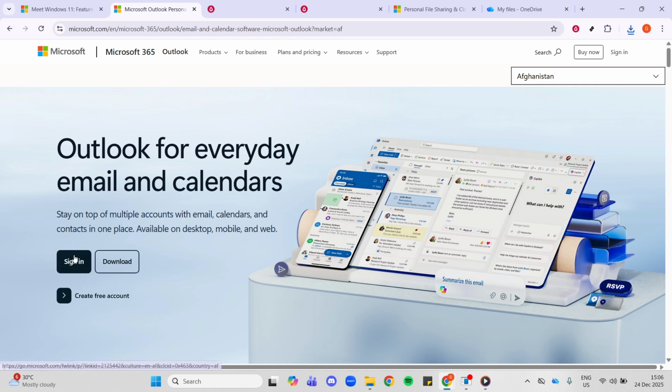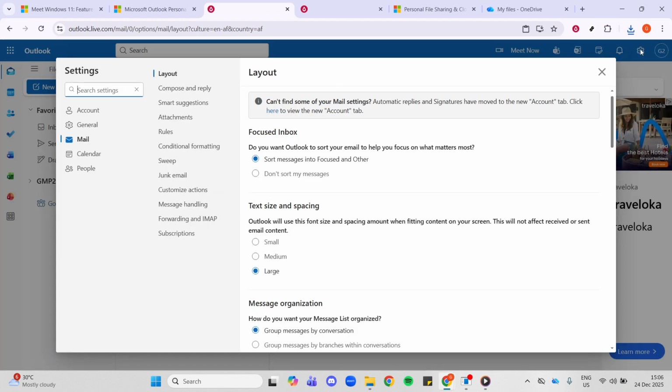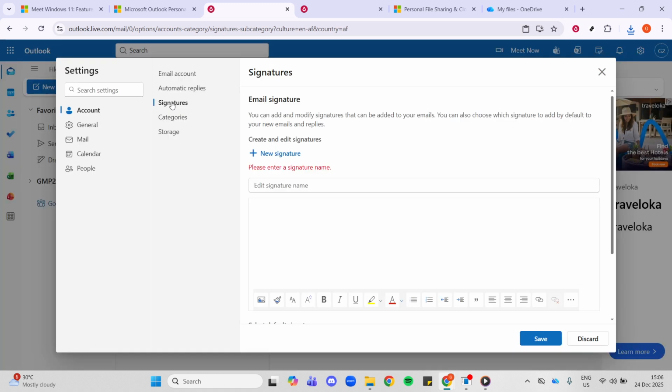First, open your web browser and go to Microsoft.com. This is the home base for all Microsoft services. Once you're there, look for the All Microsoft option. Clicking this opens a list of products and services. From that list, choose Outlook to head straight into your email on the web. Next, click Sign In. Use your existing Microsoft or work account to access your mailbox.